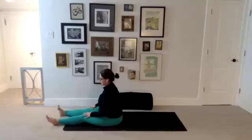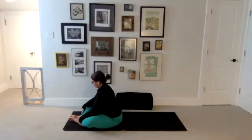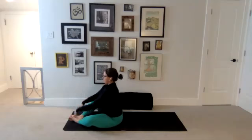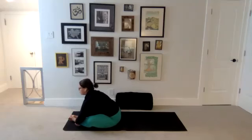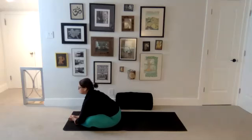So nice. And then take the soles of your feet together, your knees out wide. Hold on to your shins or your ankles. Sit up tall, take a breath in. One last time here to start to fold forward. So think about your heart going beyond your toes. Maybe dropping the head or looking towards your feet. Soften the face. Stay for a round of breath.